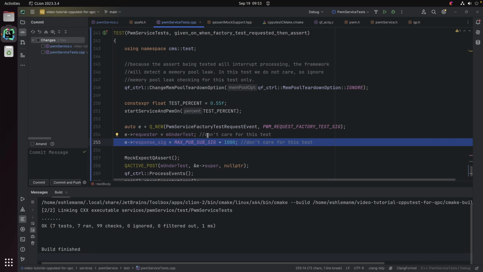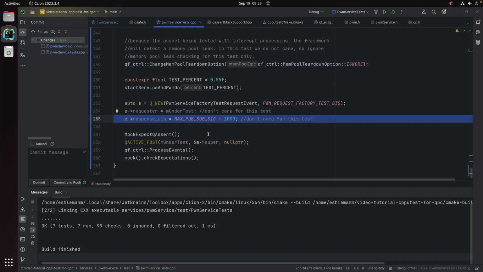There's plenty of additional error checking and better things we could do in that code. But the focus of all these tests was CppUTest for QPC.